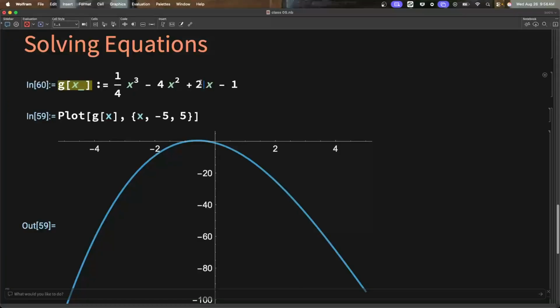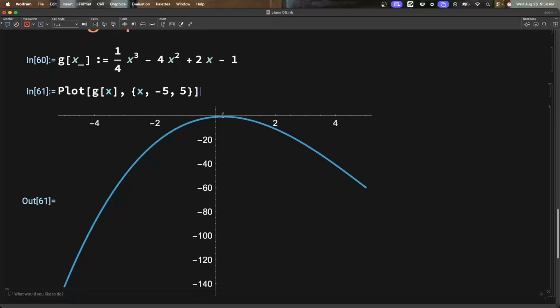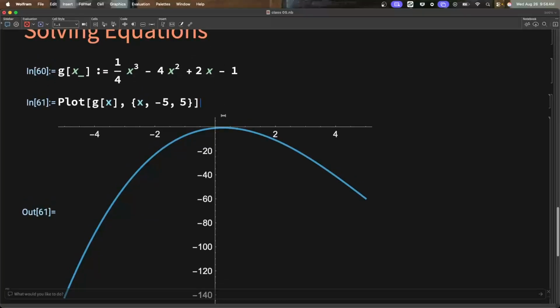Or was this a 1? What did I have here? Not showing. Yours isn't? Oh, you need an underscore after the x in your g of x, the first one.